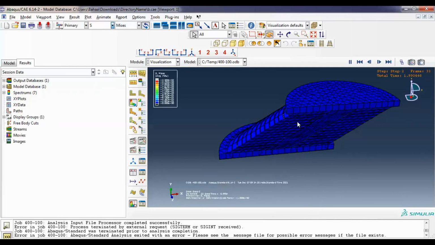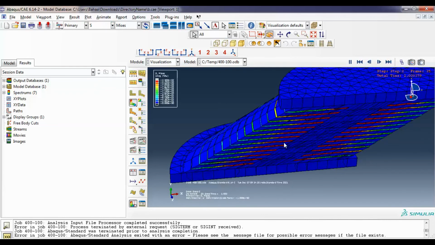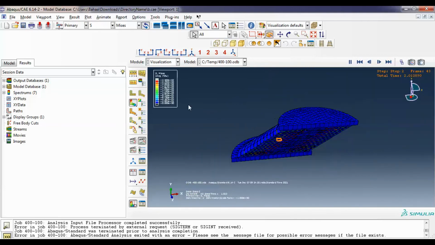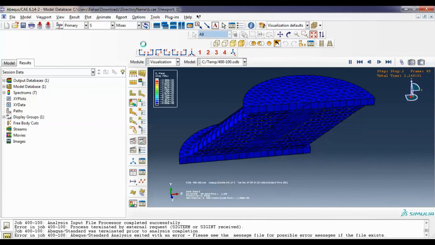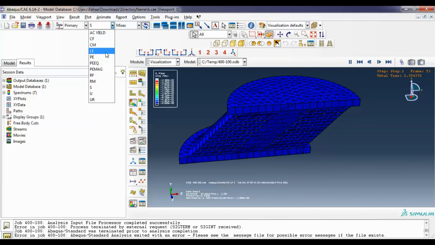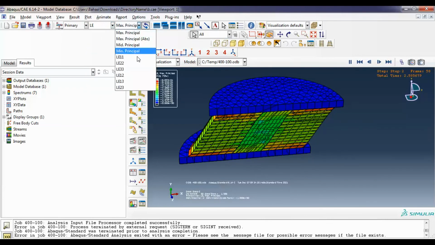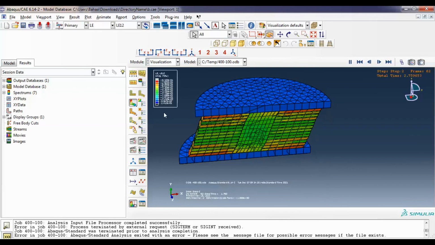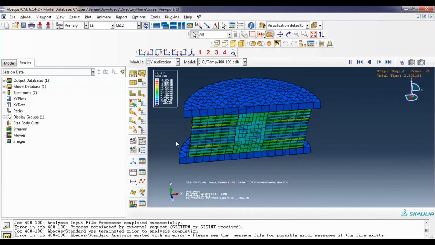The LE, yes, look here, the Mises is only in the steel shims. Yeah, and LE is the strain. So 1 2 is the shear strain.